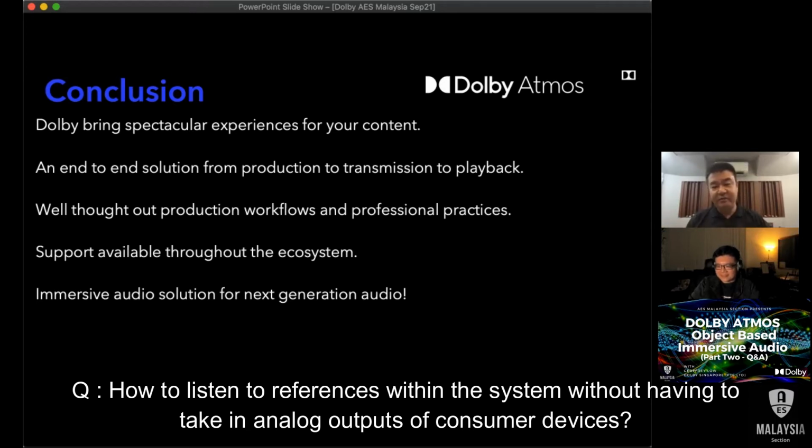It's very easy. I've done this so many times. I just take my Atmos mix and export an MP4. It will be a black video, and the soundtrack will be just the Atmos soundtrack. I just put it in a Blu-ray player, and I'll just watch black video, but I can hear the whole thing. I've done it on TVs and stuff like this, so it's not too difficult. If you have any problem, just ask me. I can show you how to do it.